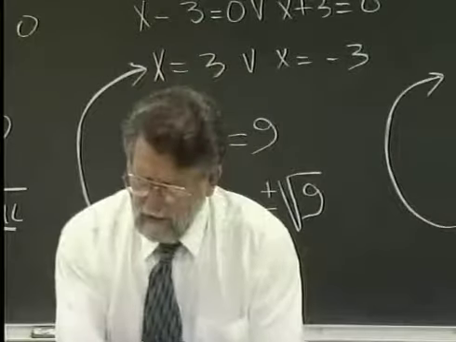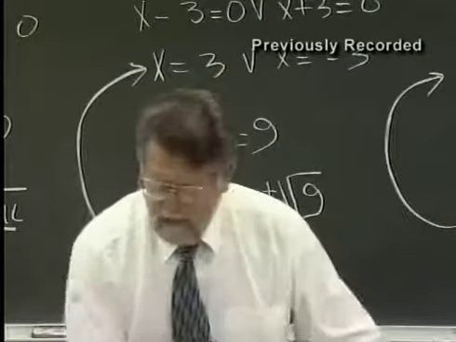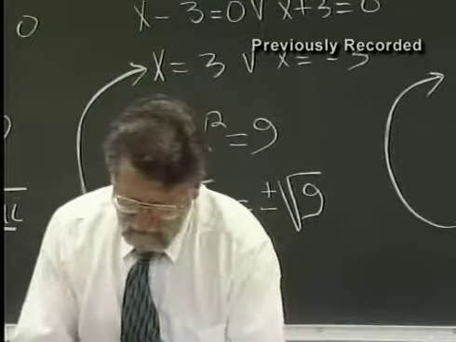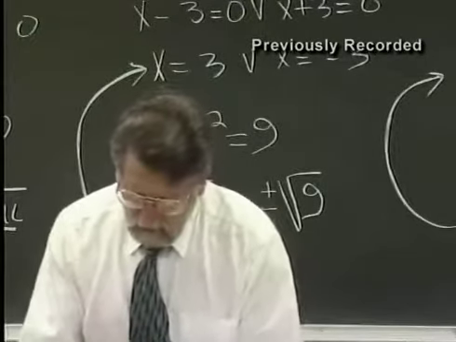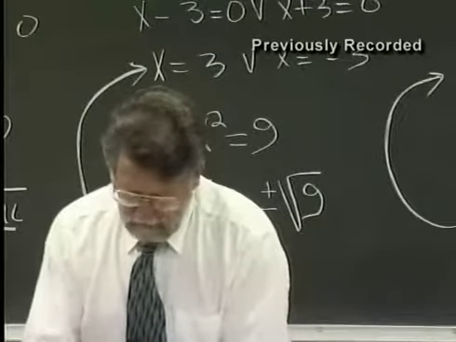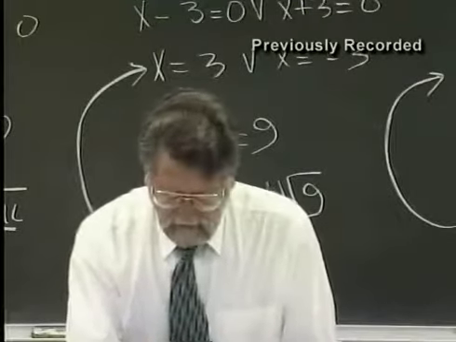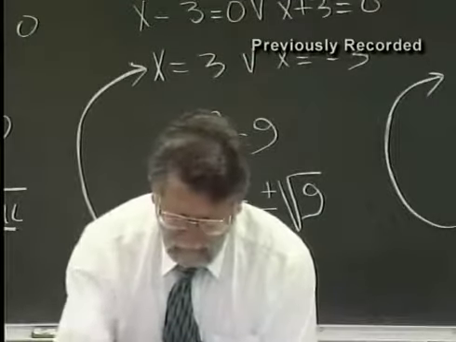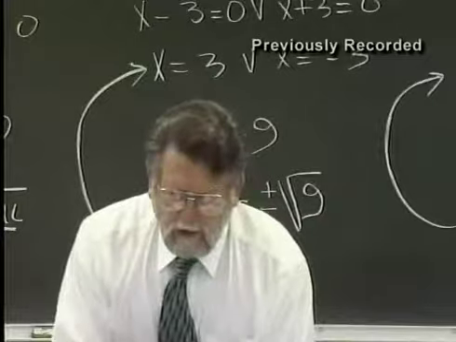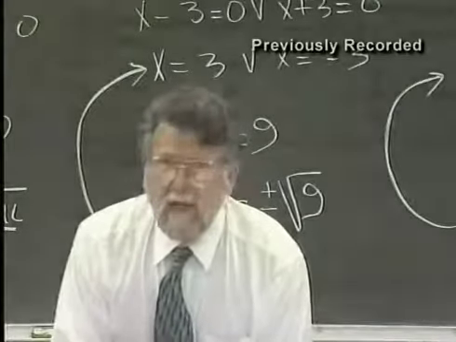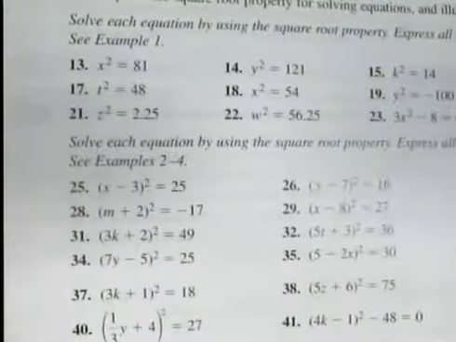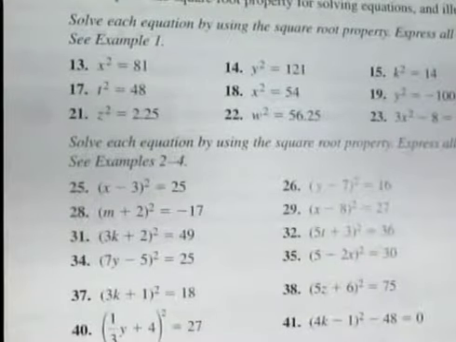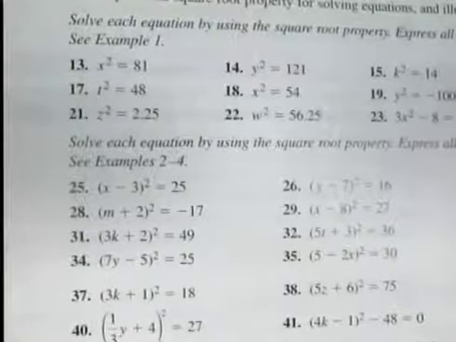Okay, so we're going to work on that again tomorrow and then again on Thursday and just continue having fun. The homework is a fairly light set of problems. We're going to start on number 13. This is on page 581. We'll start with number 13 and we will go down to number 42, the odds. 13 through 42 odd. So it's a light assignment.